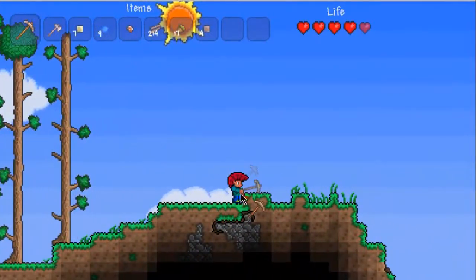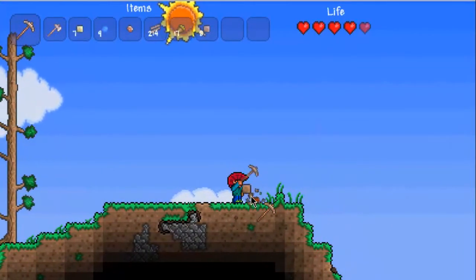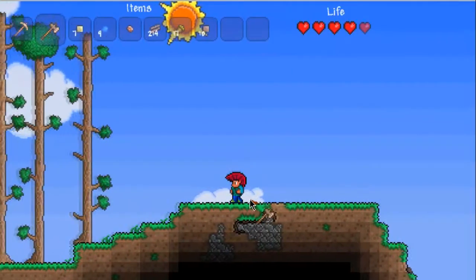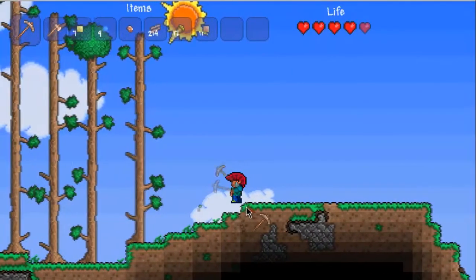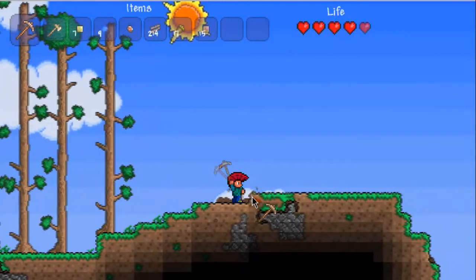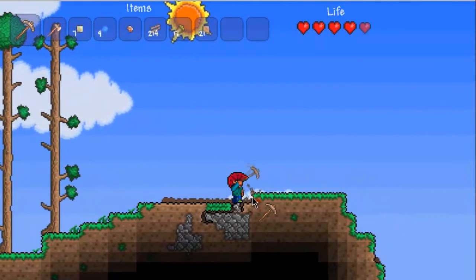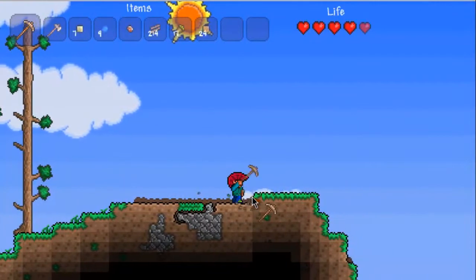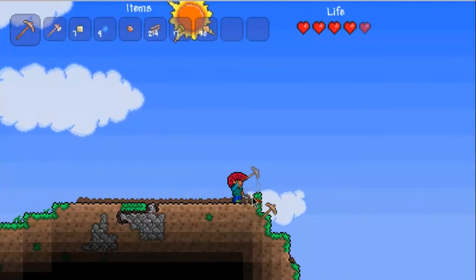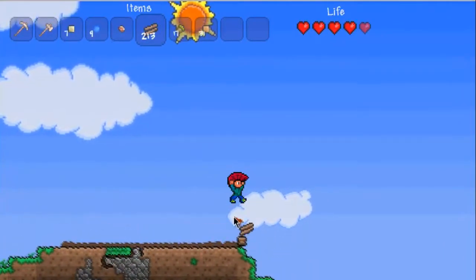So we're gonna just dig off this dirt. There we go, we've got a nice flat land to start our area. Actually, I'm gonna go one more down and then do my flat wooden surface upon that area. The day and night cycle is quite quick within the game, so you want to do things pretty fast.